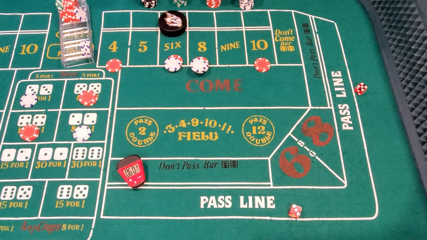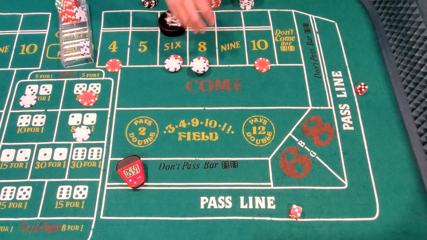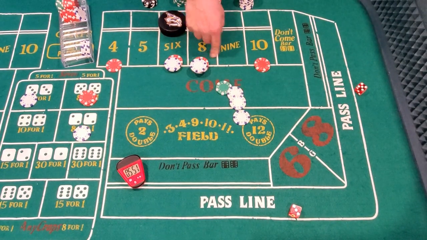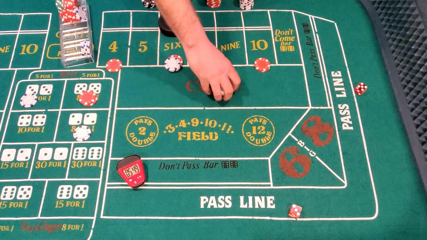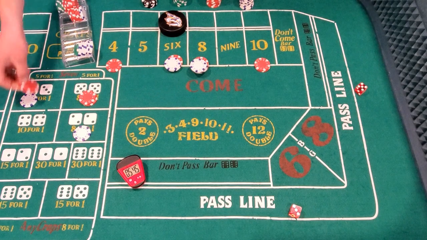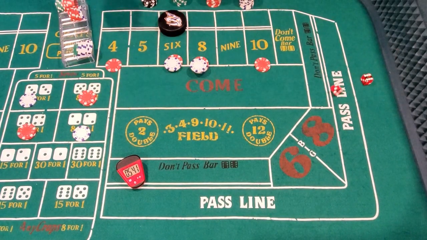And 8, easy 8. All right, we're hitting a lot of 8s, so we lose our hard 8 again. But we get paid $28 here. Same thing, last time we pressed, this time we're going to collect the $28. And just for the sake of ease, I'm just going to collect this and replace it out of my bankroll for the hard 8. Same shooter, let's roll.